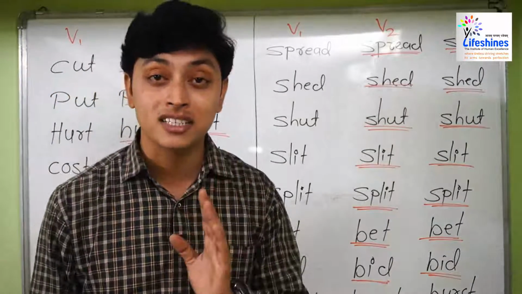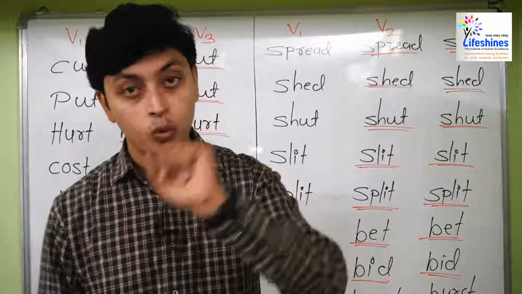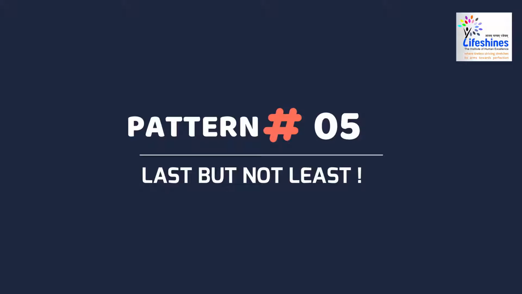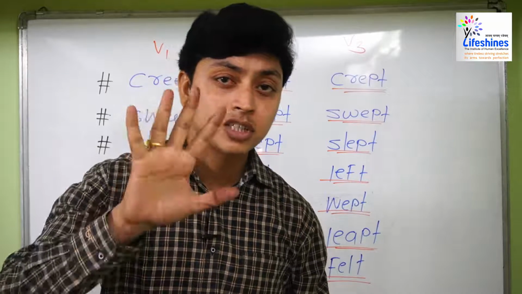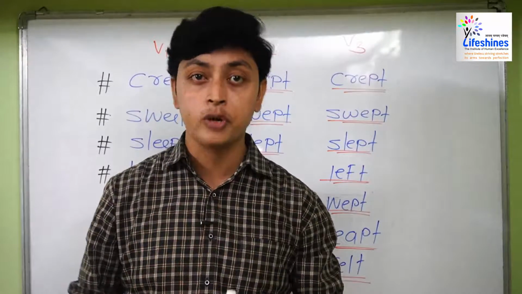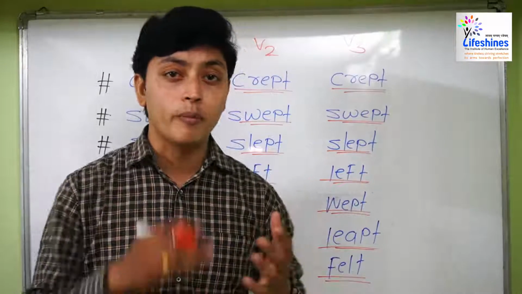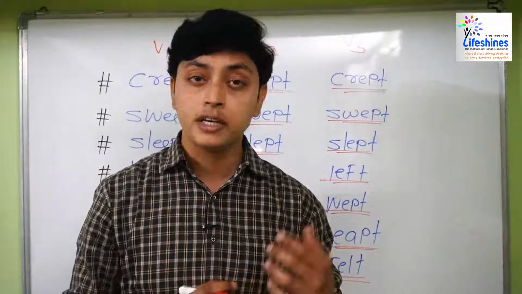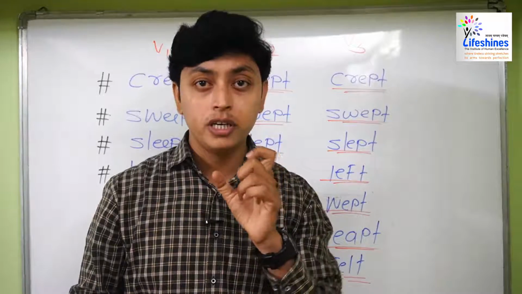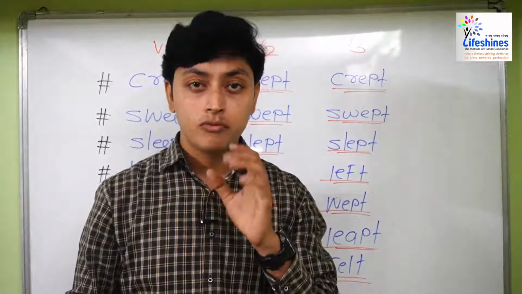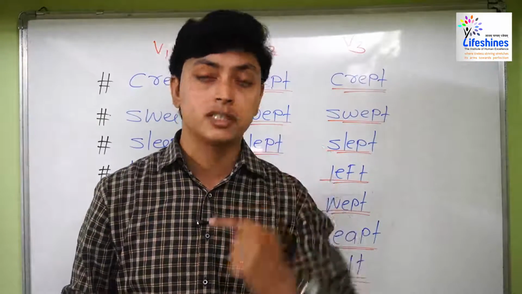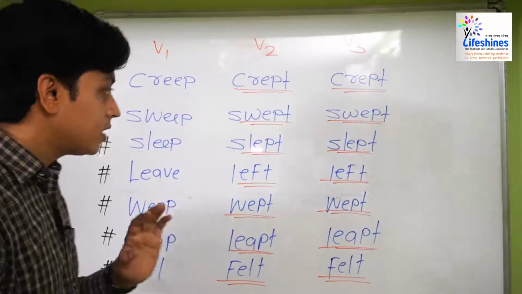Let's look at the last, not the least. Here we go. So friends, this is the fifth pattern, and this would be the last as far as this video is concerned. Now when it comes to forming again the second and third form, here we need to know that particular sound, and when you actually get that sound, it will be very easy for you to keep this in your mind. What is that? Look at this.